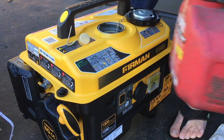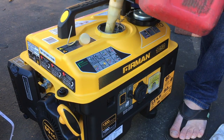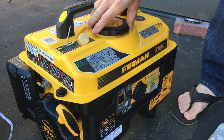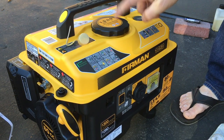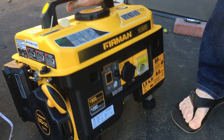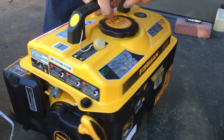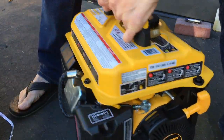That's actually not the full tank. I still have a little bit left. It's not fully topped off yet, but they call it good right there. It's almost full. Alright, so let's close this up. This thing should have been able to hold the whole jug without any problems. See, my oil is just filled. My drain plug is closed up. Backside here, my carburetor drain is closed. This is my petcock right here.